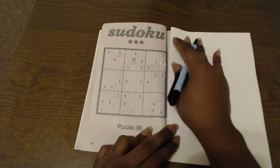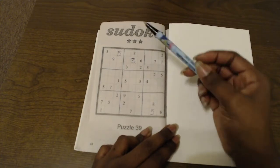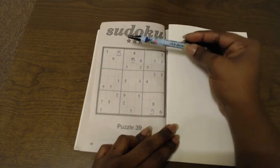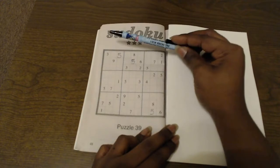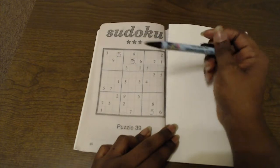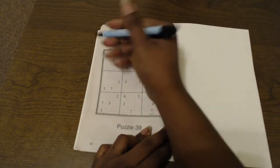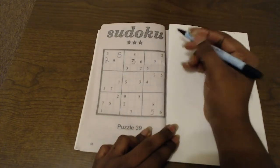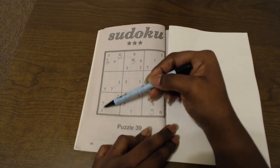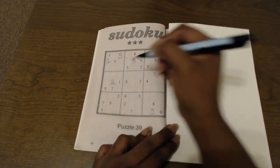Now, let's see. What are we looking for? Let's see if we can fill out. Seems to be a lot of twos, so two here, two here. So we need a two in the middle row. Can't be here. So it'll be here. We have a two here. Two here. Can't have a two there. So we can have a two here.